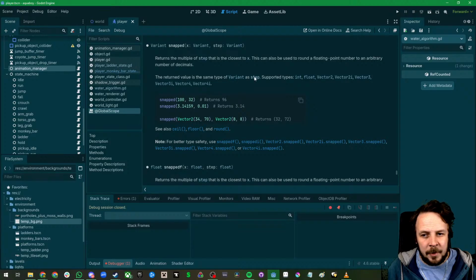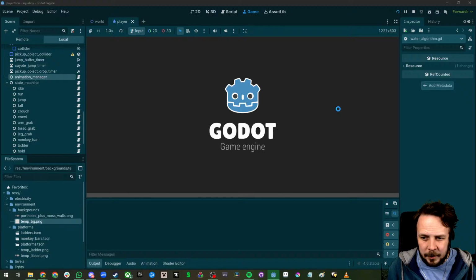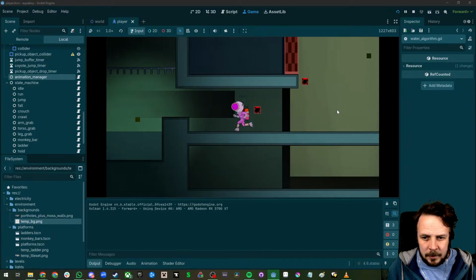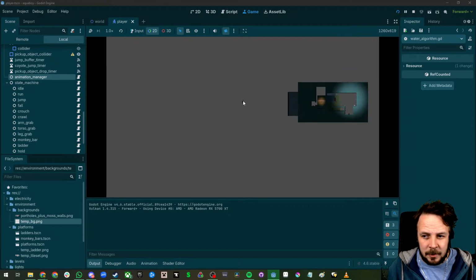It's the same type of variant as step. So is that our problem? Does this need to be like 48.0? Because that's obviously a float, the player's position. Whoa, there's a fun bug. Look where we moved to.